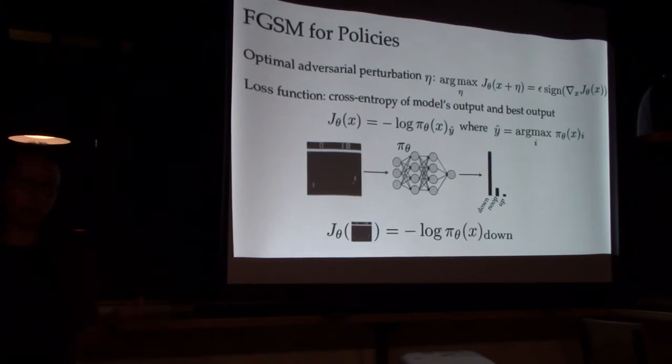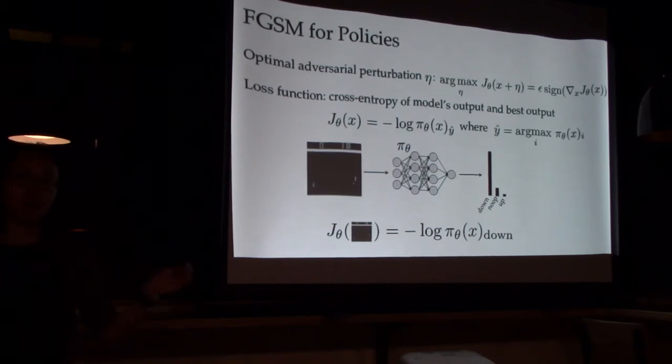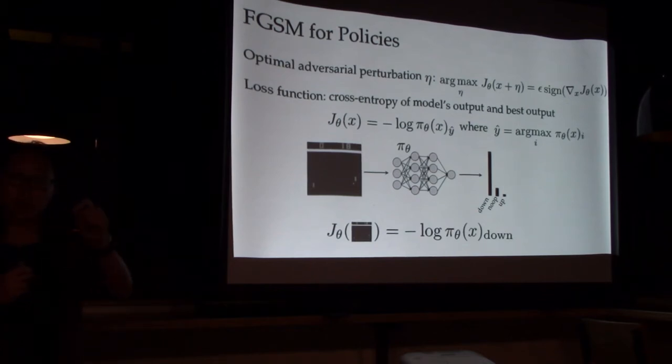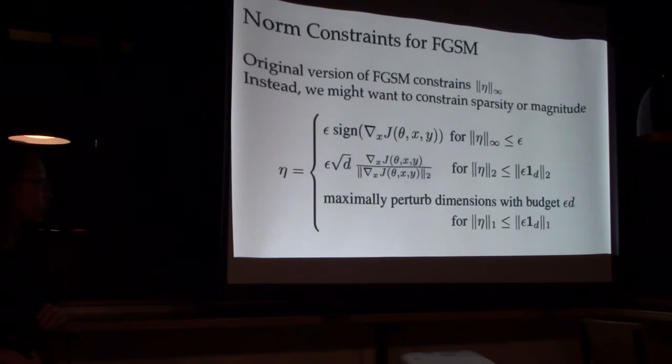Even if you take a really good human player for Atari, they're not exactly going to be able to label every state with the best action. And so we're assuming that the policy is already good enough such that the action that the policy already places the highest probability on is actually the correct action. So as long as we make the policy choose a different action, given the perturbation, it's going to do something wrong. And that's a pretty big assumption, but I'll show you some videos that show that that actually does decrease policy performance by quite a bit.